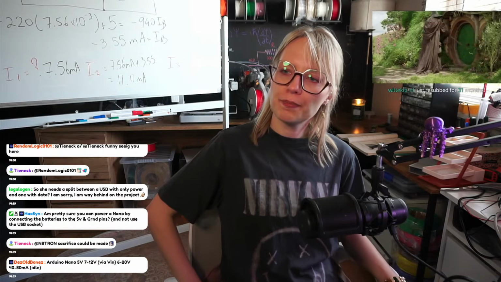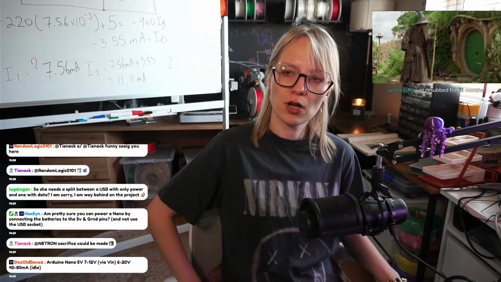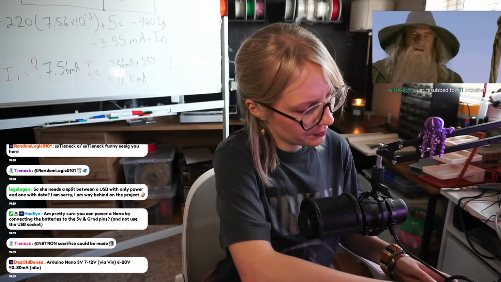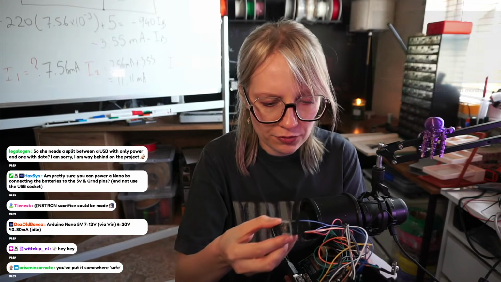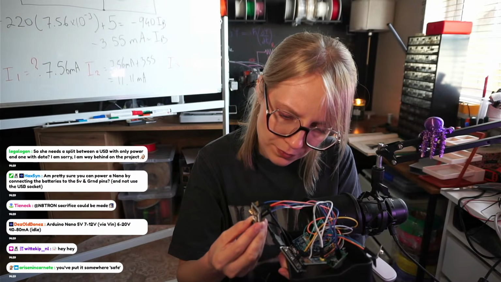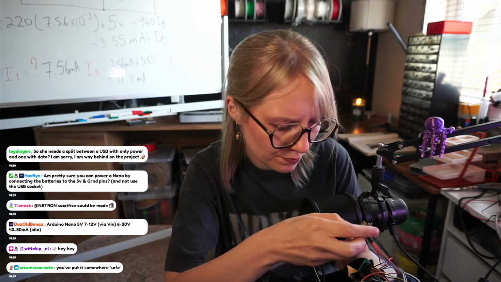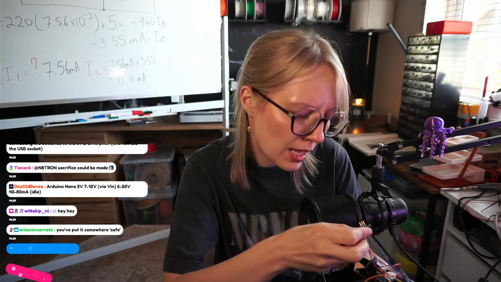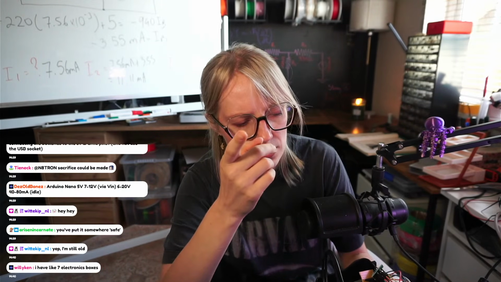I'm pretty sure you can power a nano by connecting the batteries to the 5 volt and ground pins and not use the USB socket. And what about very old friends, Kip? What about very old friends? Maybe we could do that. Do you know what it was? Was it something like we discussed?